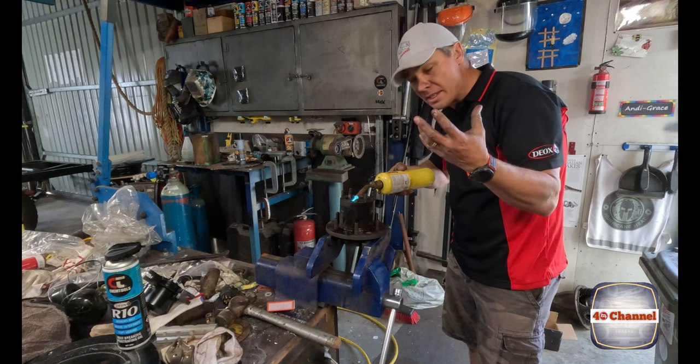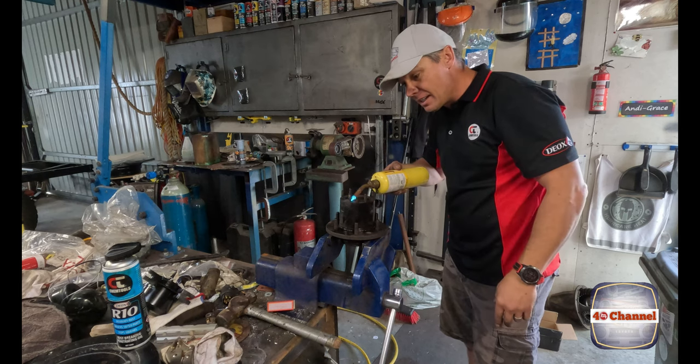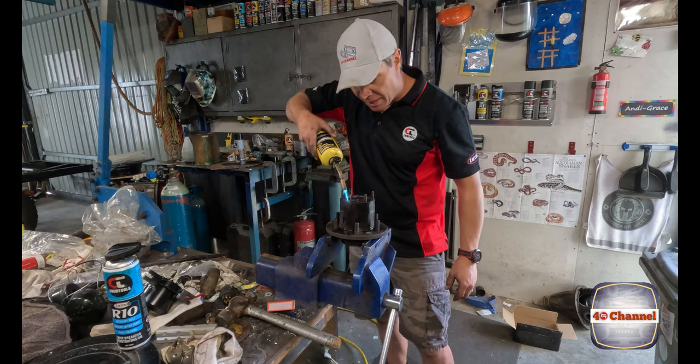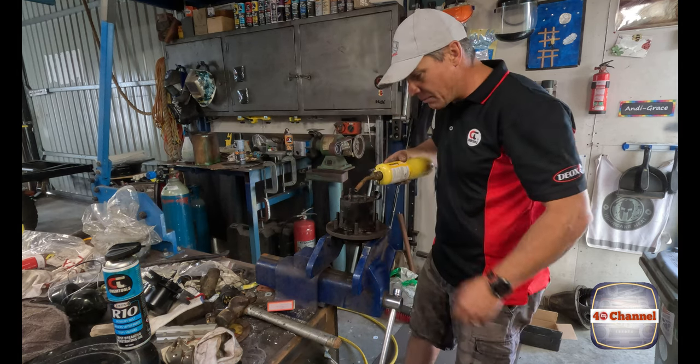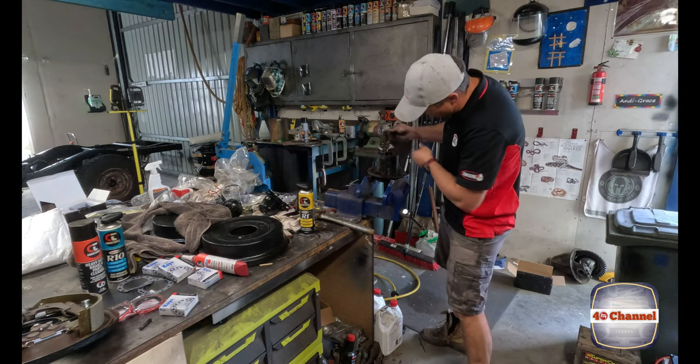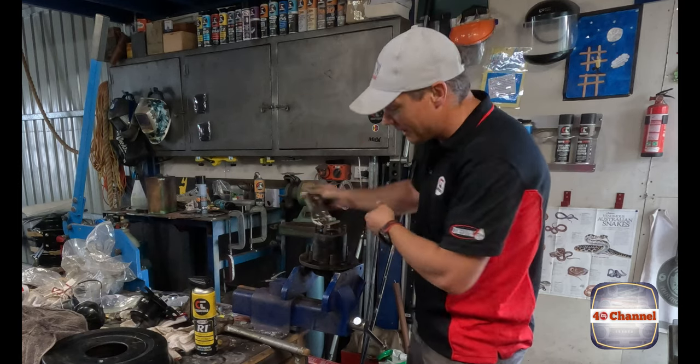Hopefully that heat just opens up the metal a little bit, does two things. Lets the R10 soak in a little bit deeper and just burns away any of the crud and loosens it up a bit. That was a battle getting that out.